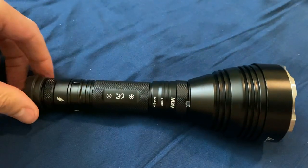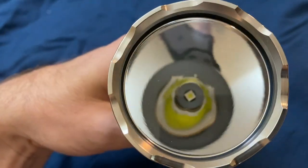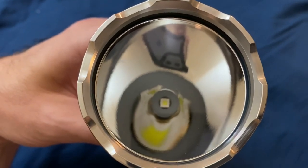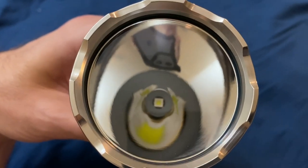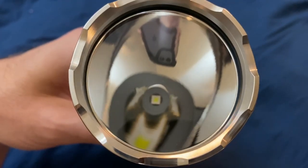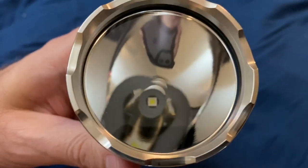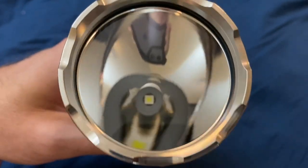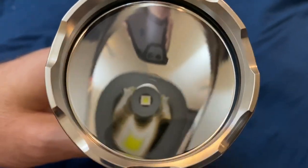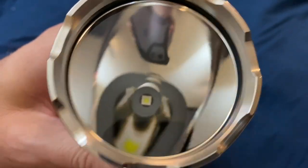This particular light has the makings of something really great because the industry does not offer a whole lot of alternatives right now. That said, I think, sadly, people are going to pass this by because they don't look at EagleTac the same way they do some of the cheaper Chinese brands. I want to be a fan of EagleTac, but I want to see them get and stay in the game with some really aggressive products that are more pocket throwery and offer the same big guns. This is made for high lumens. It combines throw and high lumens well, and I give it credit for that. It does have its imperfections, but they're slight.